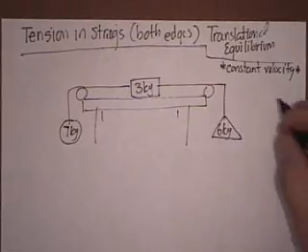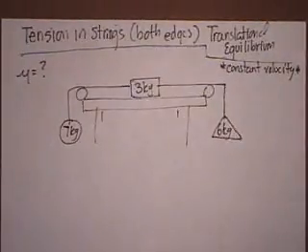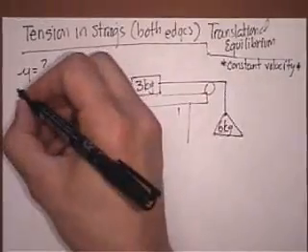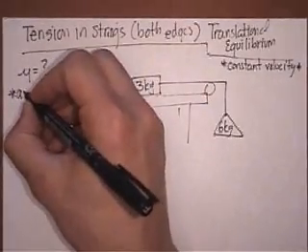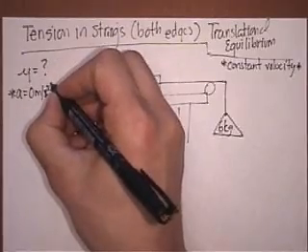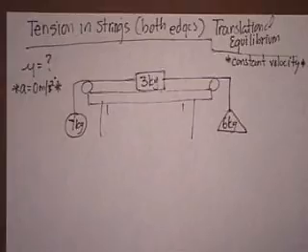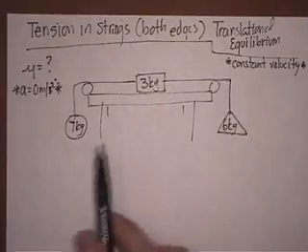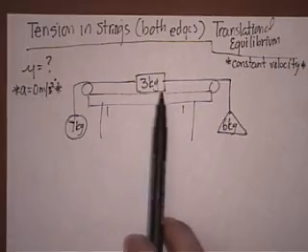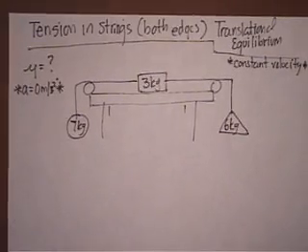What we want to do is figure out the coefficient of friction which is going to keep it in translational equilibrium. If you have something with a constant velocity, you just need to remember your acceleration is going to be 0 meters per second squared. By remembering that, that's going to be a big help. What I'd like you to do now, I want you to push pause, and try to figure out the coefficient of friction that's going to keep this entire system moving at a constant velocity. Okay?